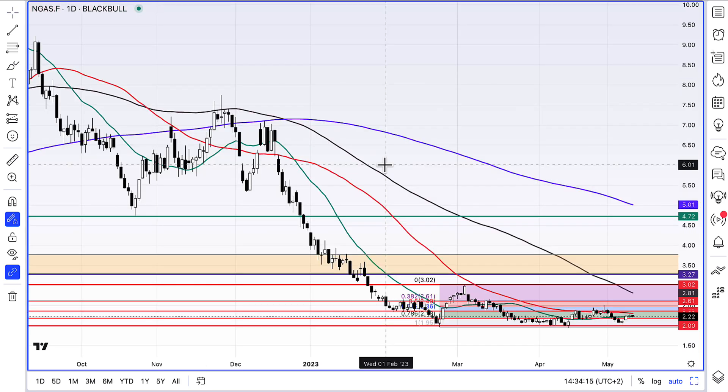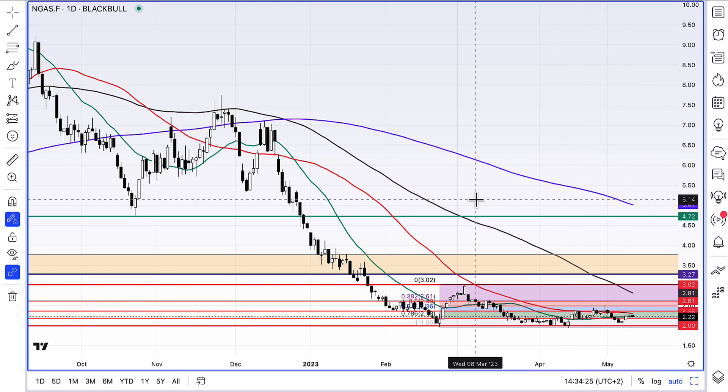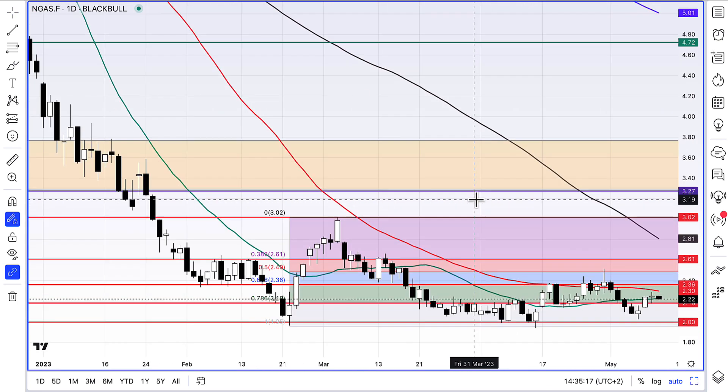If we go across to the daily chart, we get a much better perspective on the whole thing. We're right down to the lows, we're right near the $2 level — kind of stuck as low as one can really go. Being at $2.22 is not very far above $2, and then $1.96 or $1.97, whatever that low was. So we're still right down there, and we haven't seen any real intent for this market to move higher. Bear that in mind. It's easy to get confused when you look at the short-term charts and take your eye off the big picture — you can't see the wood for the trees. The overall picture is still pretty bearish, so until we see some dramatic moves higher, we're still right near the bottom.